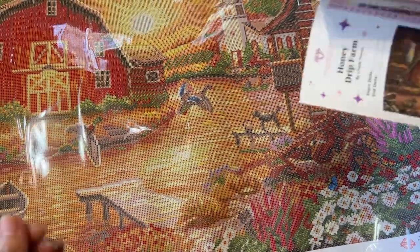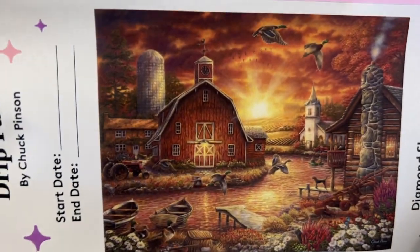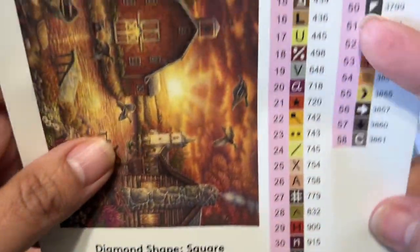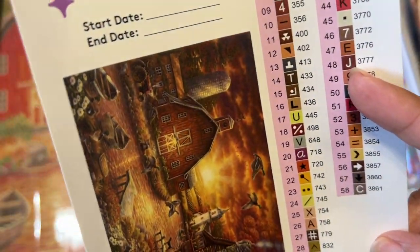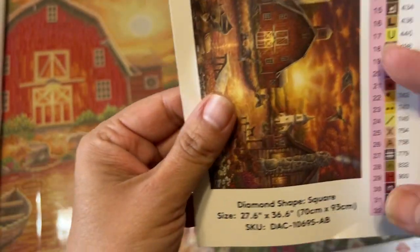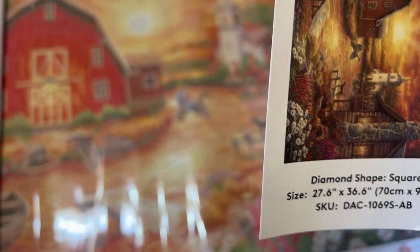Okay, so let's look at the sticker sheet. Oh my, look at that. And this one's from Czech as well, so I think all three are from Czech. This one has 58 colors and 2 ABs. And this one is a square. I have not done a square yet.